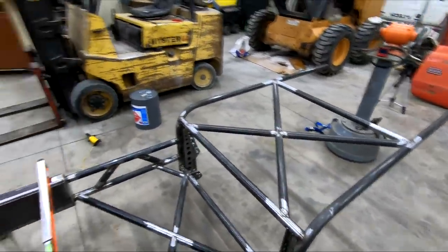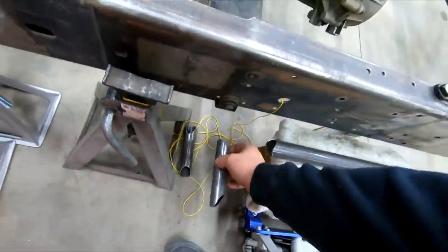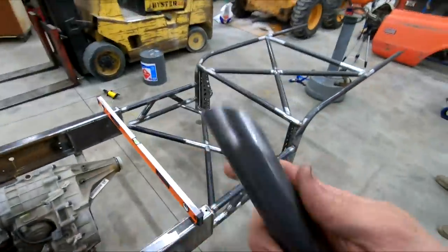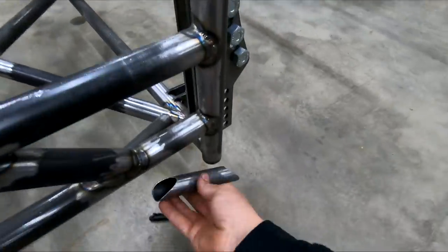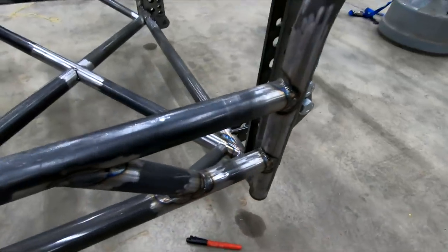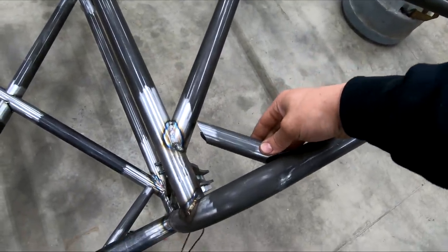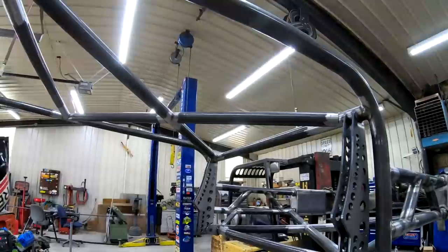We also have a couple more little gussets that I need to build. I showed you guys these ones just a minute ago where these are gonna come up under here. So we need to get those welded in, but I need to weld this other piece first so we can still get to it. And then we're gonna be building a set of these that kind of go right in here somewhere as well.